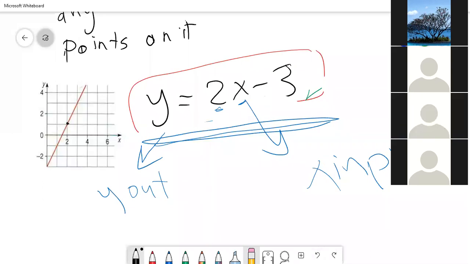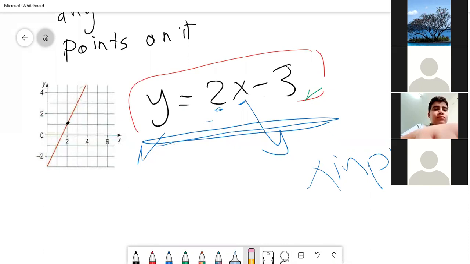What is its value on the x-axis? You know what the x-axis is? This is the x-axis and this is the y-axis. The value of this point on the x, what is it? 2, right. What is the value on the y? 1. Yes, so this point could be represented as 2 and 1.